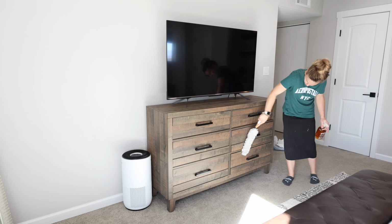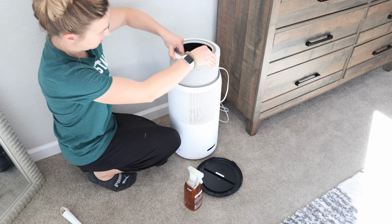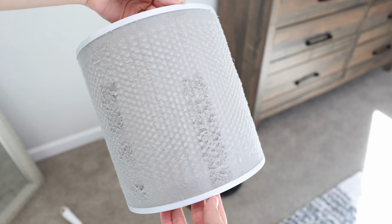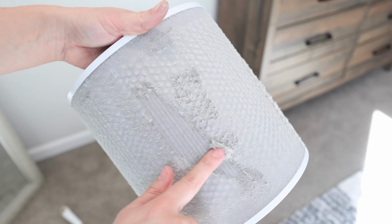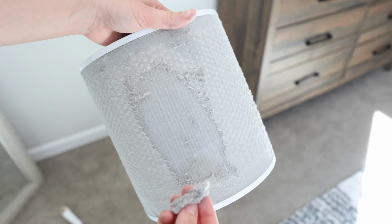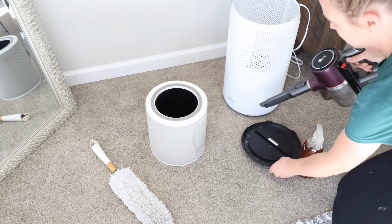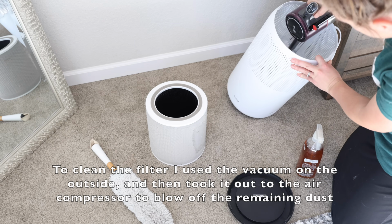So I wanted to scoot that out and clean underneath of there. I also decided to pull the filter out of our air purifier and clean that, and I had no idea how dusty this was. And of course, I forgot to hit record when I went to clean this, so I don't have the footage of me cleaning this, which is disappointing because that was really satisfying to watch. But I cleaned that, got it put back in here, and continued on with the dusting.